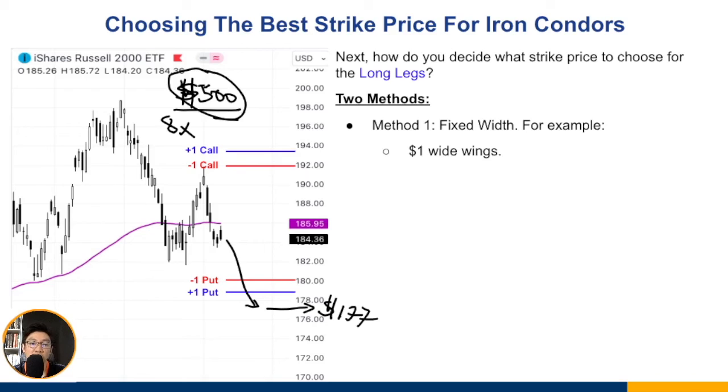Because the max loss that you have kept is up to this wing, the one that you have bought back. This is where you have kept your max risk, and anything that goes past that will basically be hitting your max loss. So you already have hit your max loss of $500 for this trade. Now let's take a look at the other one.